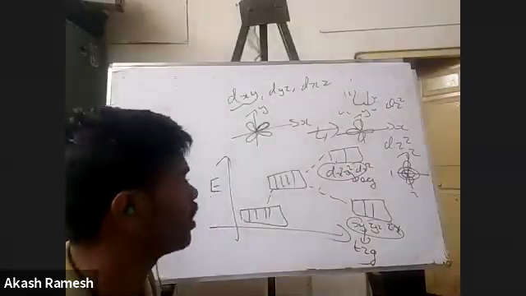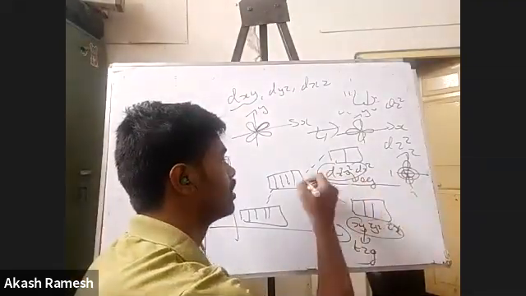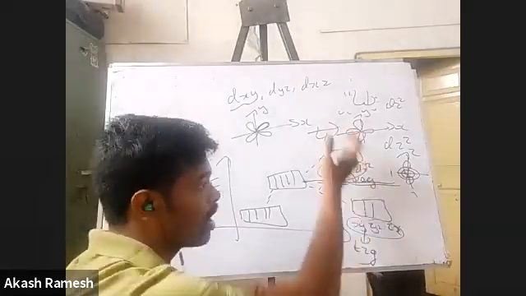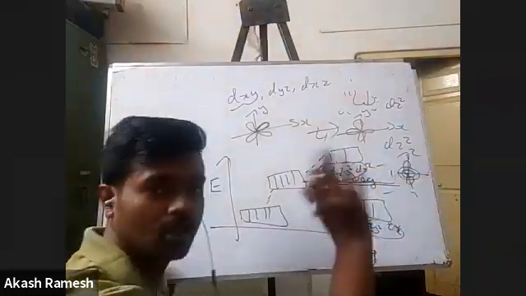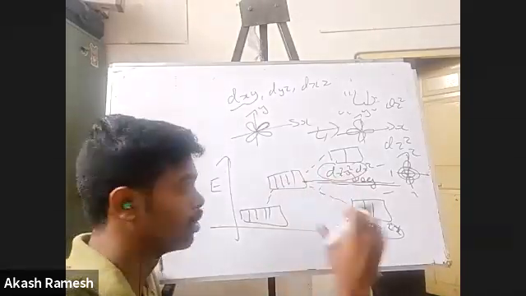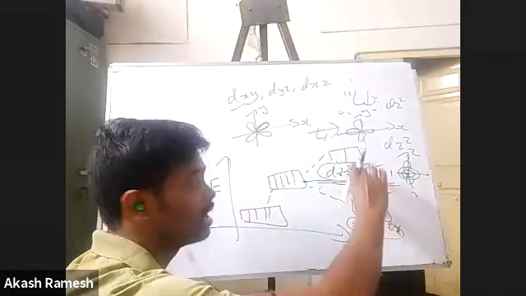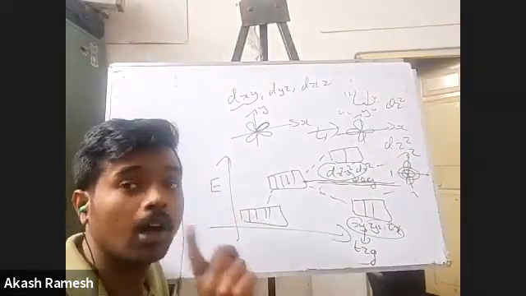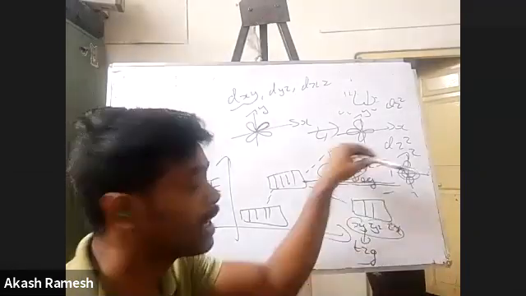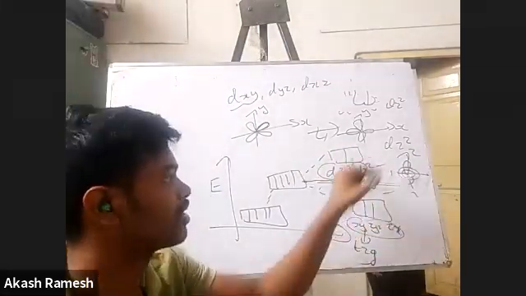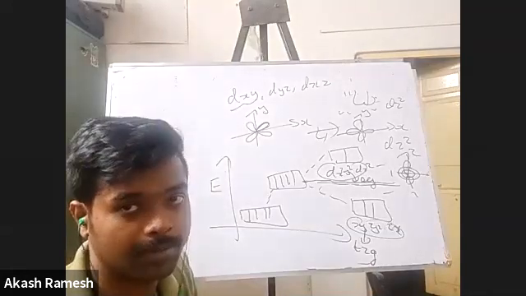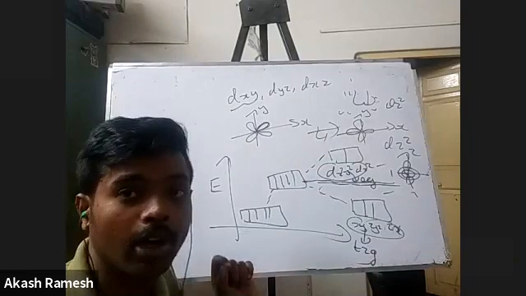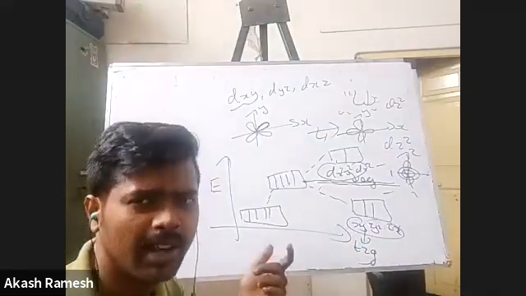One more thing you need to understand. This center is not a midpoint. Please understand, this is not 50% and 50%. It is not that this is decreased by 50% energy and this is increased by 50% energy. Why? Because I have different numbers of orbitals. Here I have three orbitals, here I have only two orbitals present. So this energy gap and this energy gap are actually not going to be the same. They will be different.